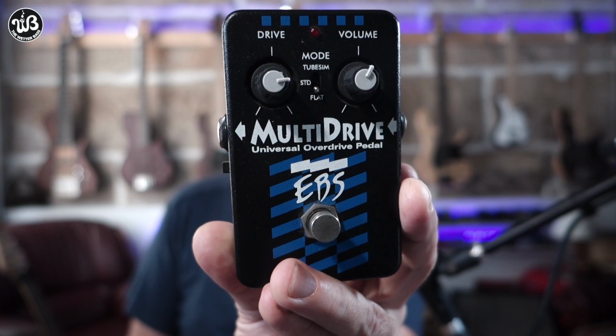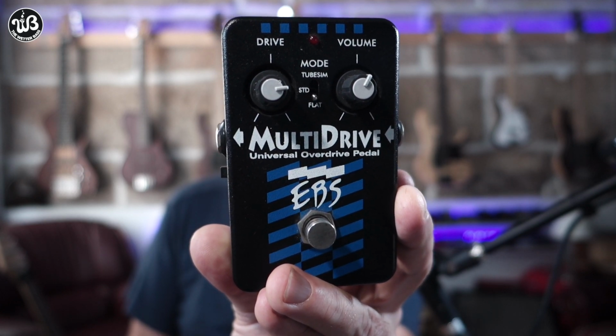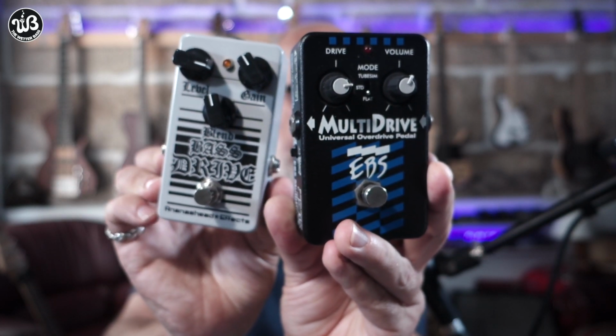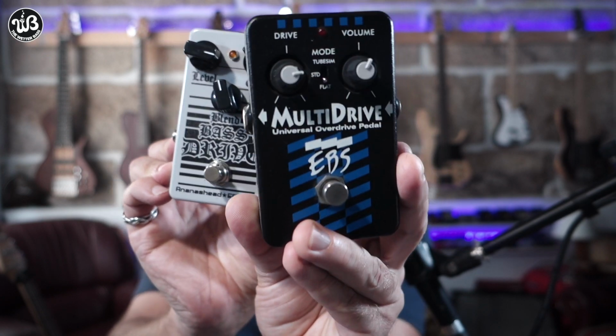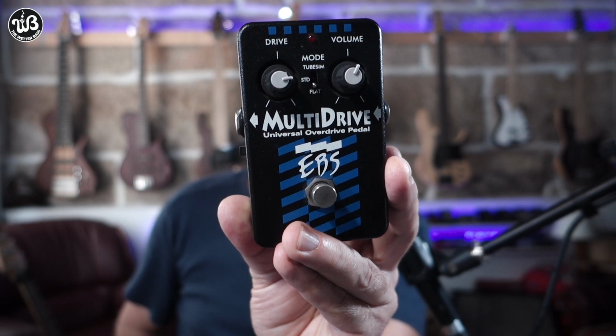The multi-drive in both the standard and tube settings lets a lot of low end through, and the saturation is always pleasant. If it wasn't for the Ananas Head bass drive that we will review sooner than you think, I would definitely recommend the EBS for anyone looking for a simple to use yet great sounding drive.